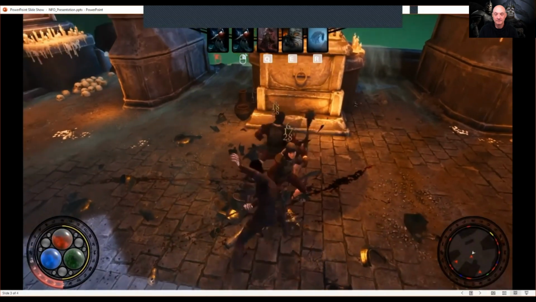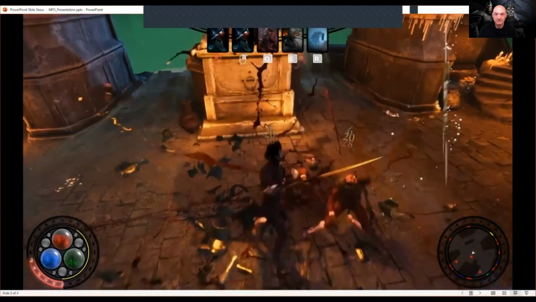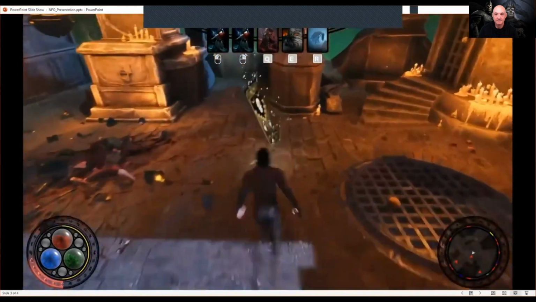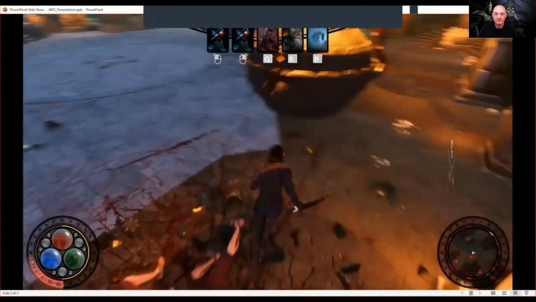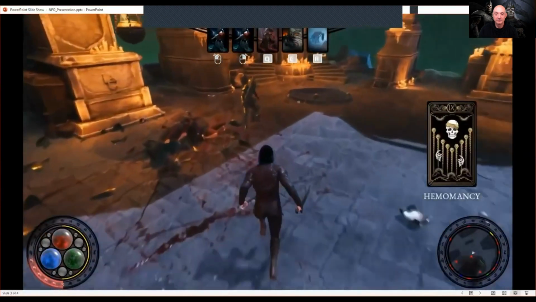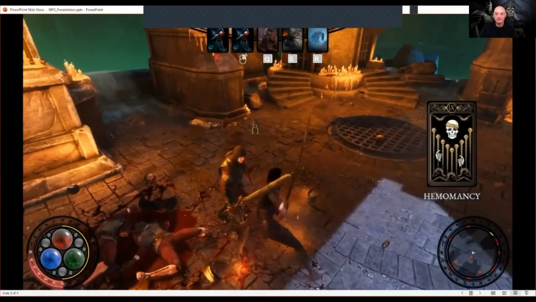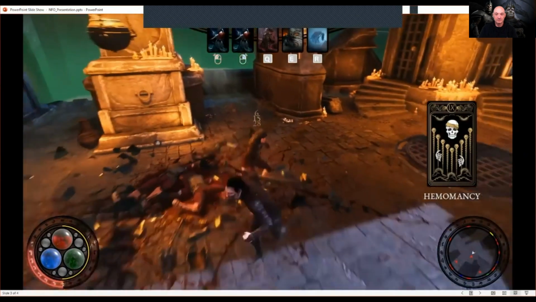Again, just fighting enemies until we get a drop. There's our first drop. All right. And you can see here it's a hemomancy drop.